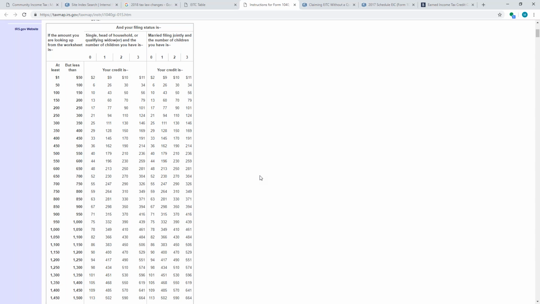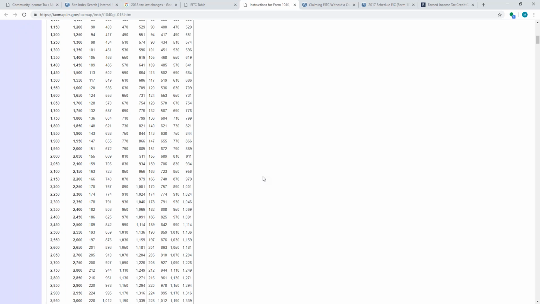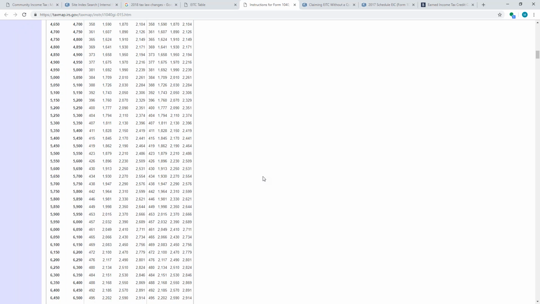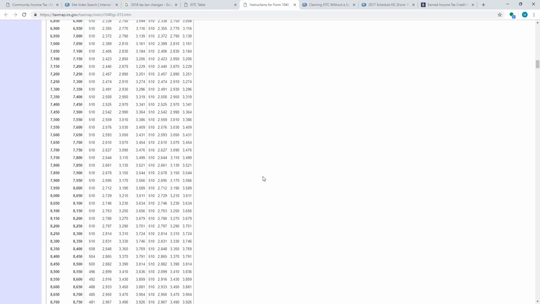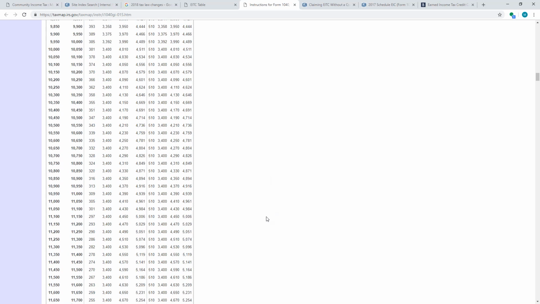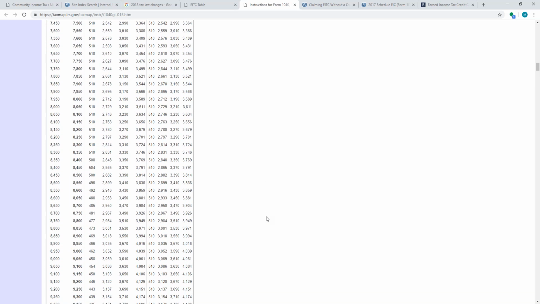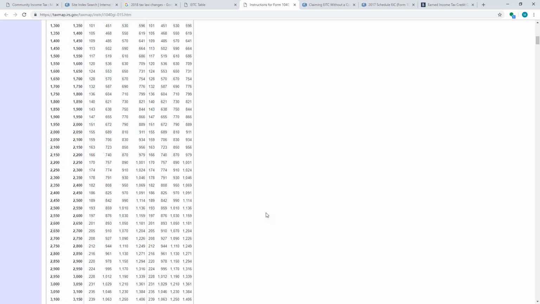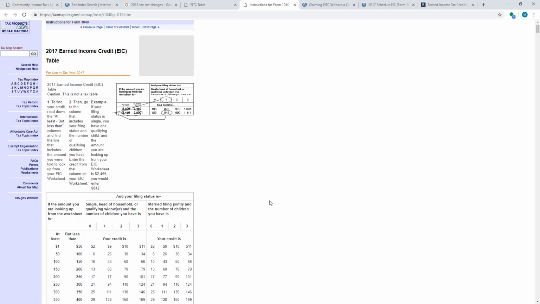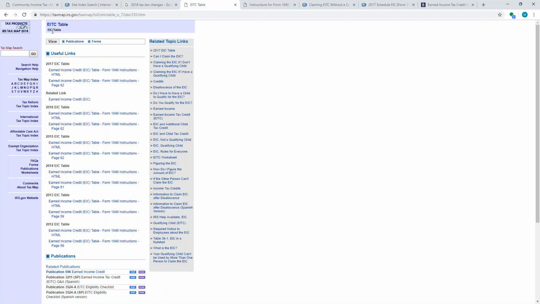You can go down here to what the AGI is and then what the dependent is, and it'll tell you how much EIC the taxpayer should be receiving. And I'm sure they're going to eventually put up the 2018 version.